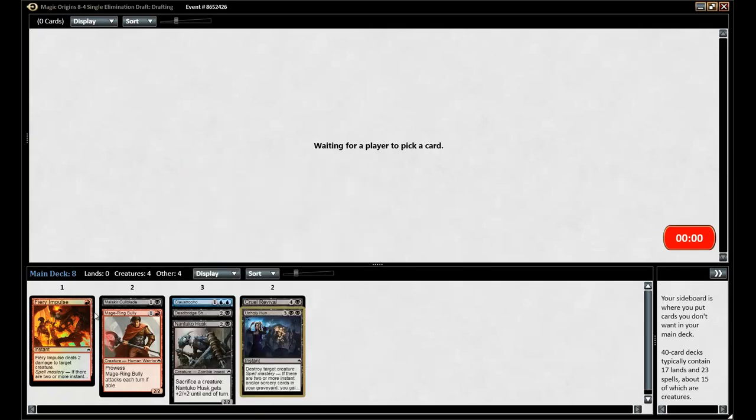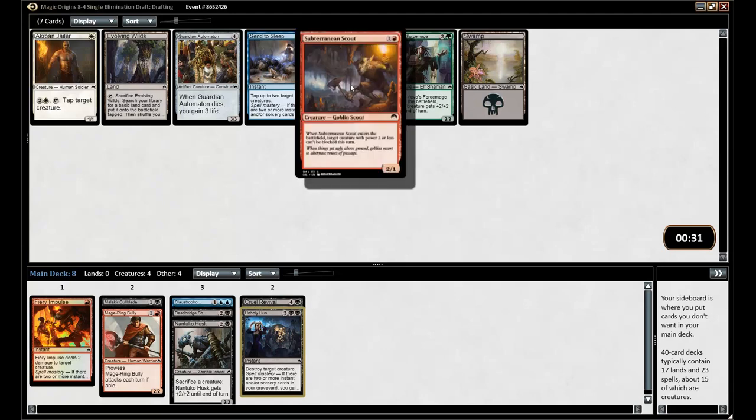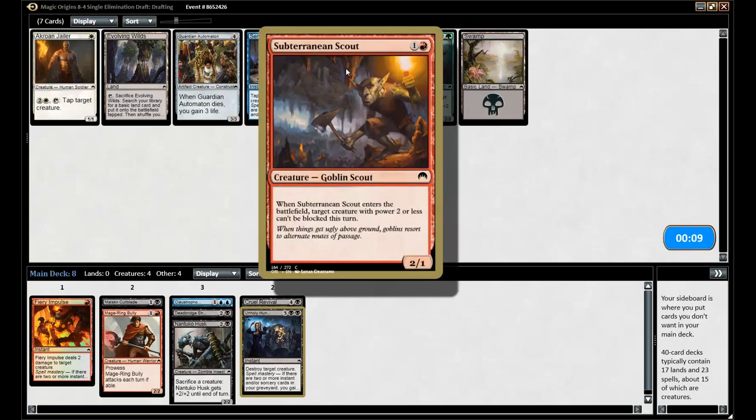But with what we've seen, black seems really open. Evolving Wilds versus Subterranean Scout. I think I just take Scout. I feel like red's going to be really open next pack, and I'm getting enough black in pack 1. I would expect to see good black pack 3. So I think I can actually field a pretty decent deck, and this gives me a 2-drop. It's also a bit of a signal, I think, that it came back.